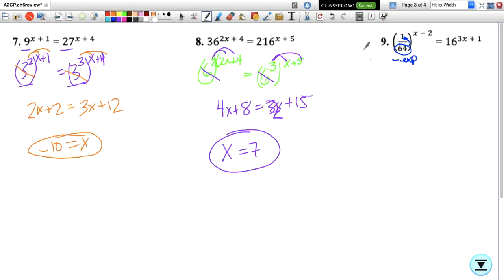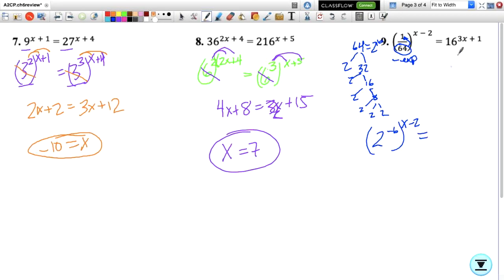So I'm going to take the 64 to the side and factor tree it. I'm going to do 2 and 32, 2 and 16, 2 and 8. And then I know 8 is a perfect cube of 2's. So 1, 2, 3, 4, 5, 6. 64 is 2 to the 6th. In order for it to be equivalent, it's going to be 2 to the negative 6th, which is the same thing as 1 over 64. Remember, the negative means change its location, and then 2 to the 6th would have been 64.